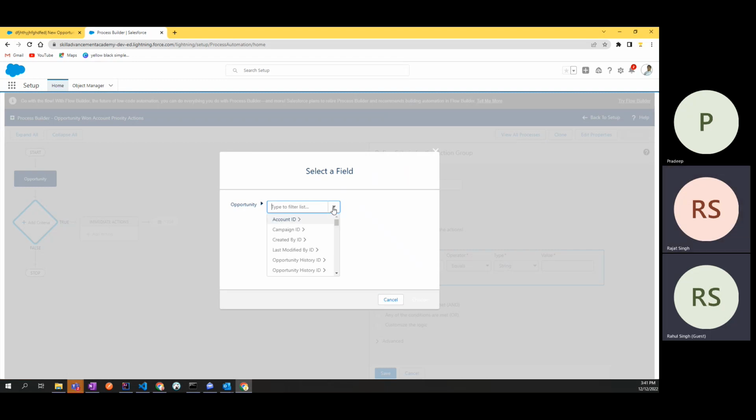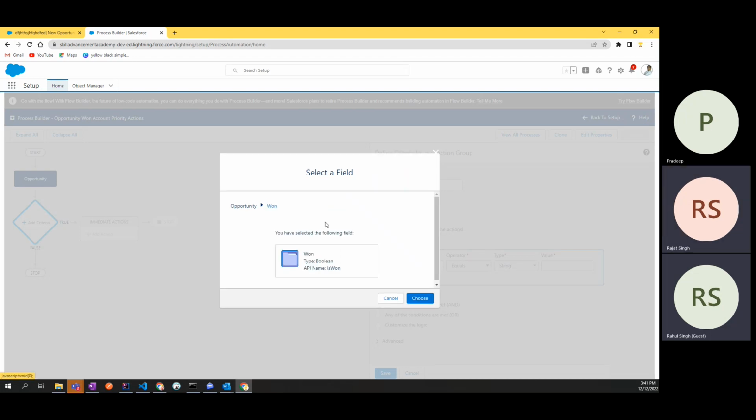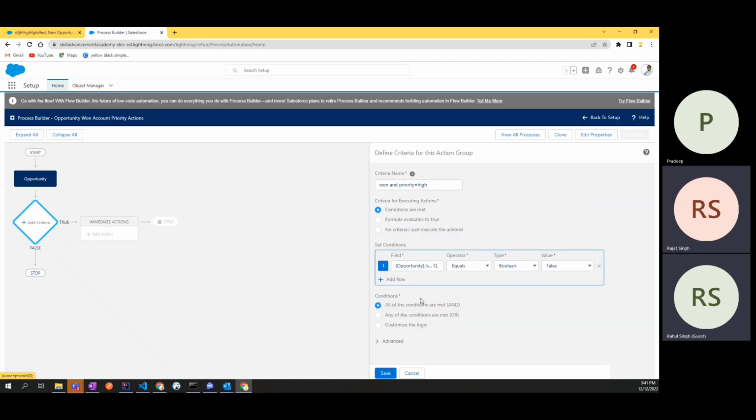So let's say opportunity one, and I want to choose this, and Boolean is equal to true. So our first condition is opportunity needs to be one. Then what should be our next condition? Next condition should be priority. This priority is what I am looking for.